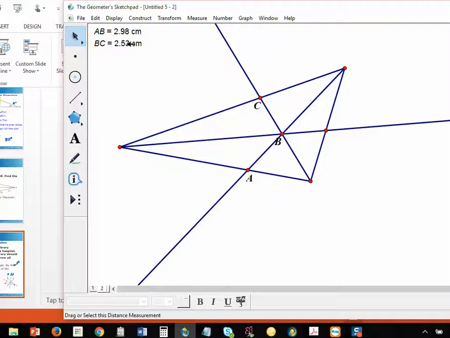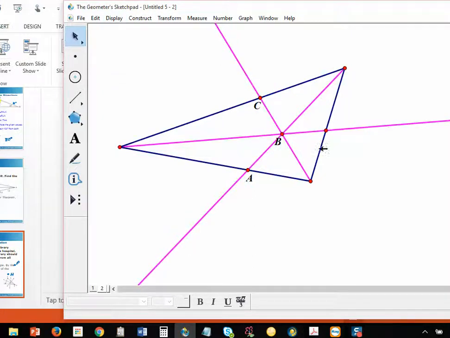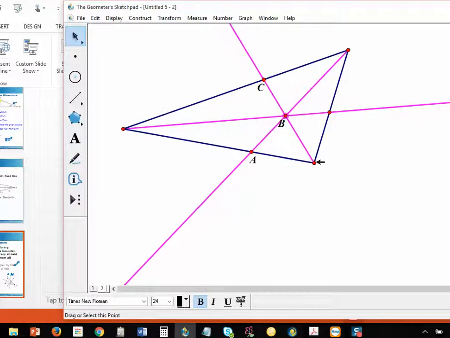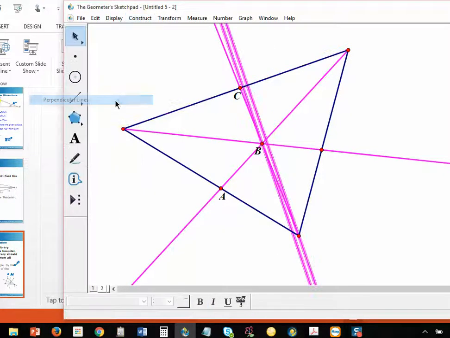Oh, I'm doing it wrong. I didn't do the perpendicular parts yet. So these, let me color these. That's what I did wrong. These are the angle bisectors. Display color pink. Okay, and the distance from this point here to the edge has to be perpendicular from here to the point. So I would need to construct a perpendicular line.